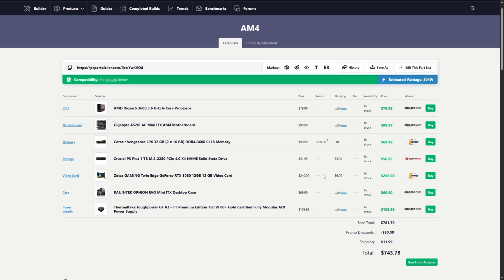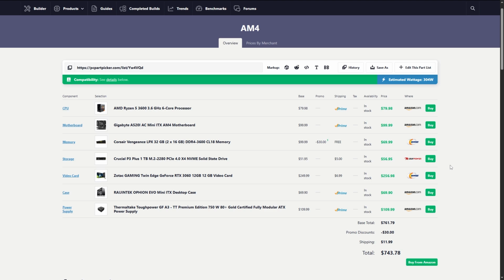Now you can probably get this card for 200 bucks or maybe a little bit less on eBay or a local marketplace. We're not going to look at that now. It's just something to be mindful of when you're going to put this build together. Sitting all at $743.78, around $6 under our budget. Again, we could knock this down to a 16 gig kit of DDR4 3600 CL18, but since it's on sale, might as well get that 32 gig kit.